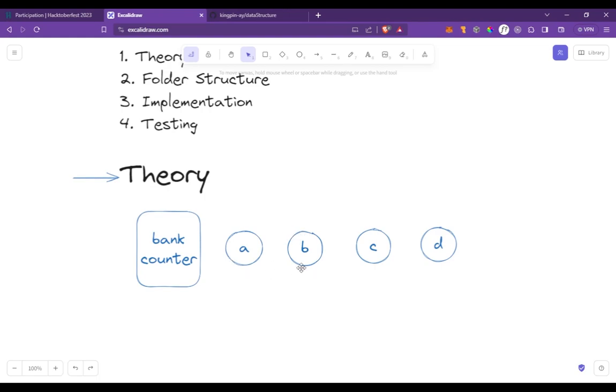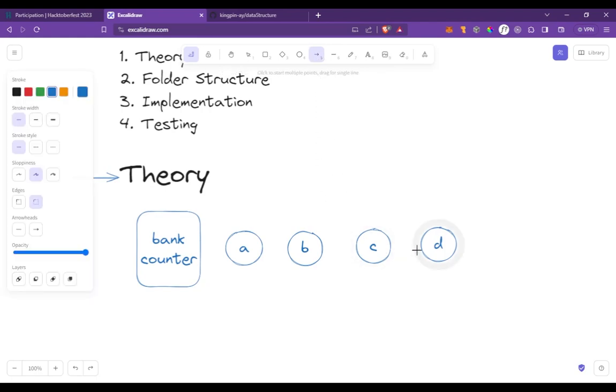I'm going to use a linked list, but the point is, each of these people will do their job, giving the check to the bank counter person, and they will give back the money. So how is it actually going to work? They are facing towards this direction, the bank counter direction.